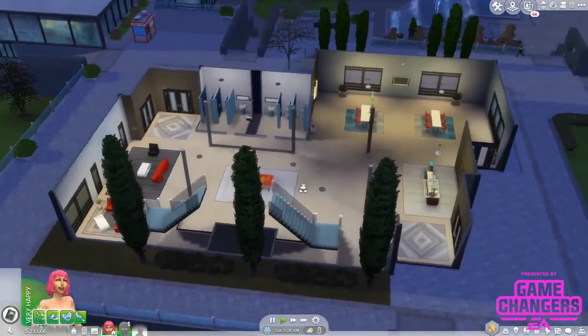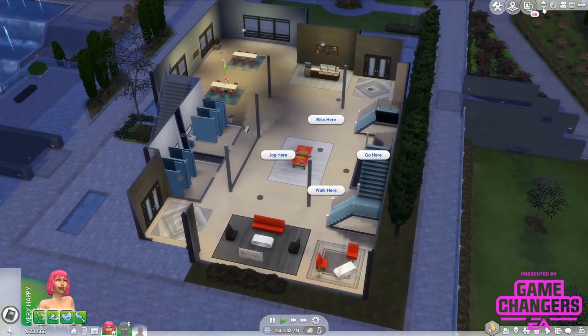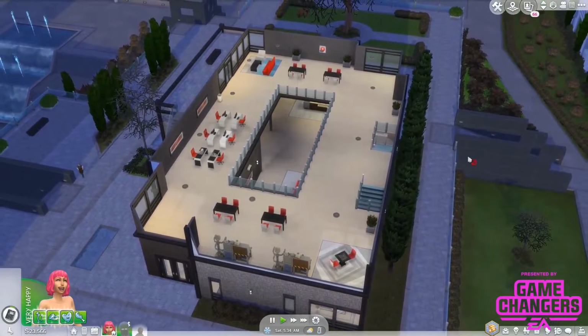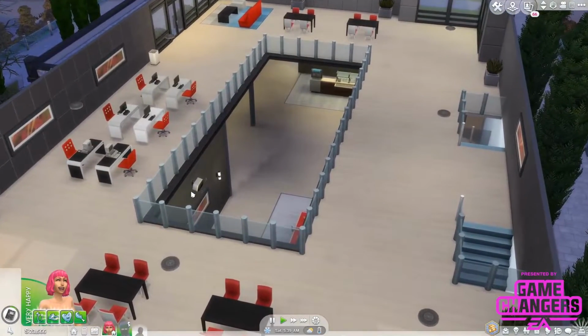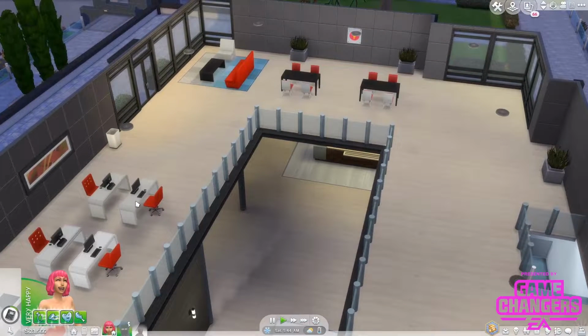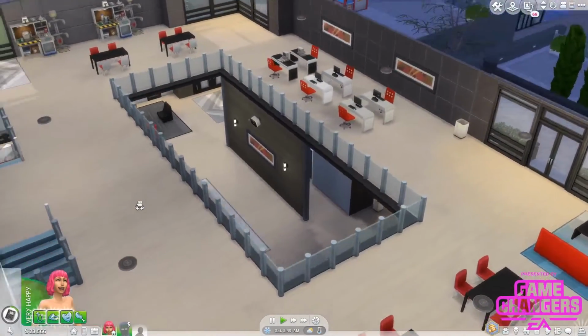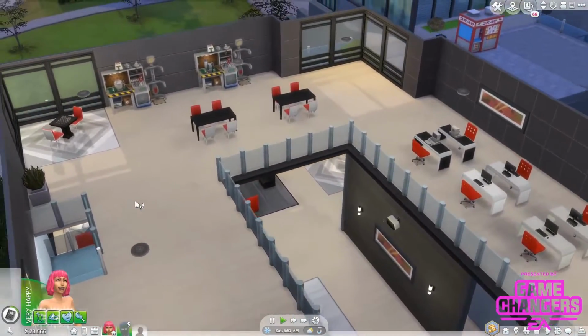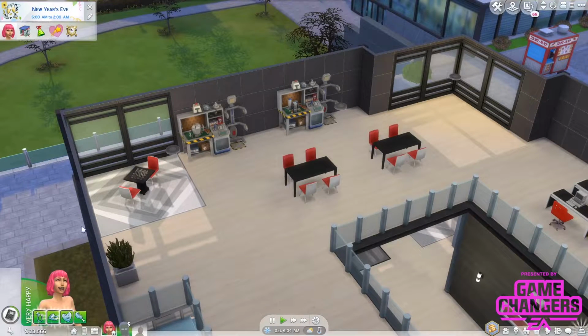We swing around to the back. There's a double staircase going upstairs. So let's go up. Okay, and this is a huge open plan area. It's almost mezzanine because it's got the hole in the middle. You've got computers over here, both old and new looking, and some more seating areas. And then just turn back round. These are 2 robot modelling stations over here where you can come and work on your robots. You can make miniature robots. And then you've got a chessboard over here where you can work on your logic skill.